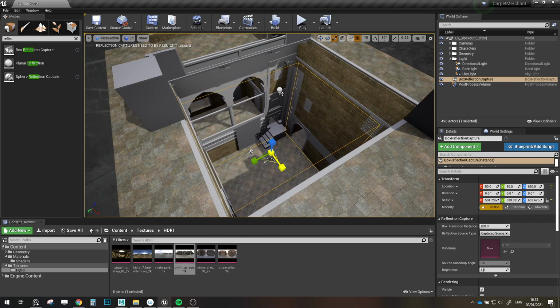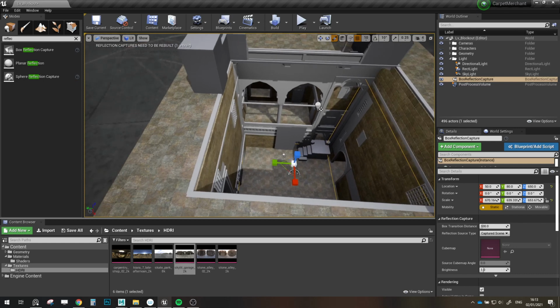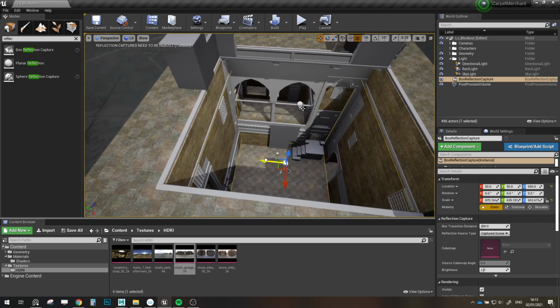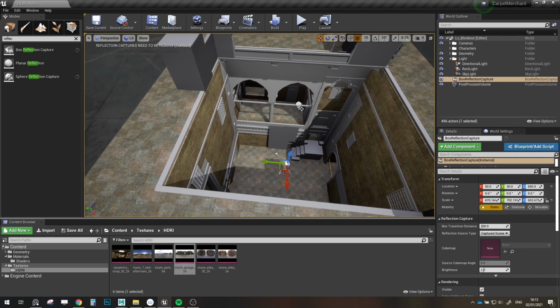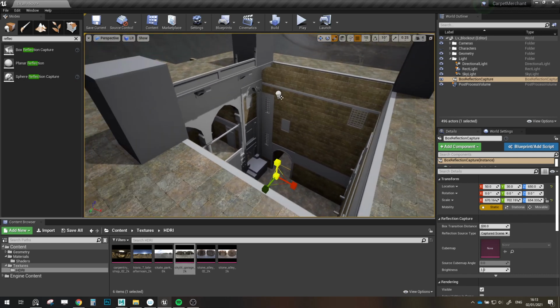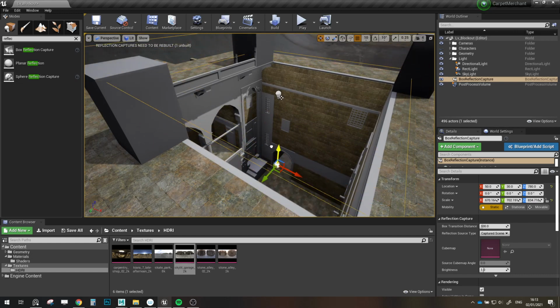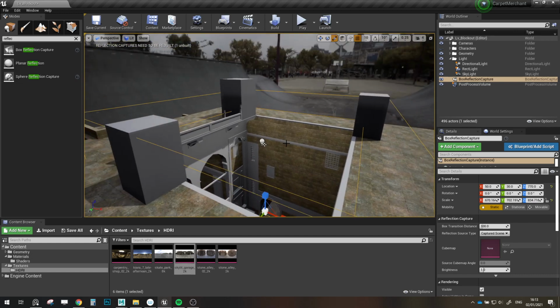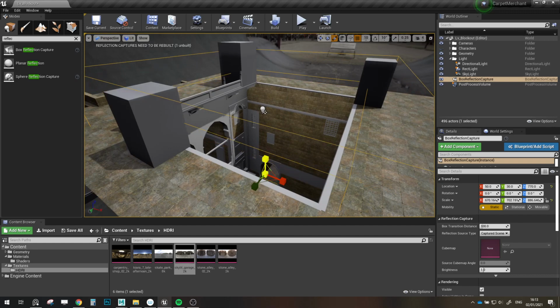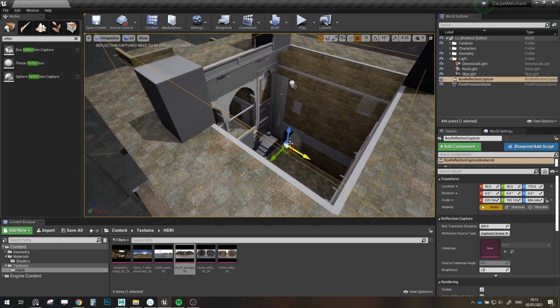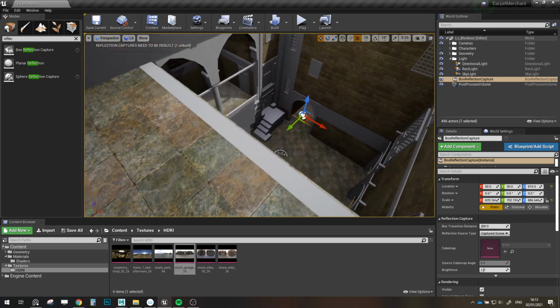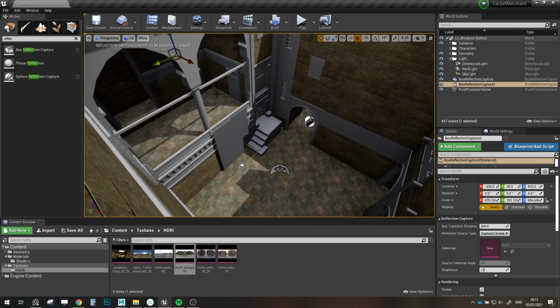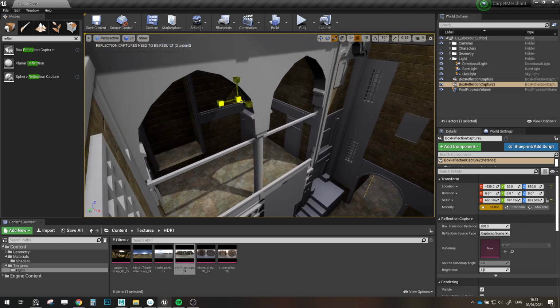Just the width like that. So the square is kind of in the walls. Let's add a few more for these smaller areas.